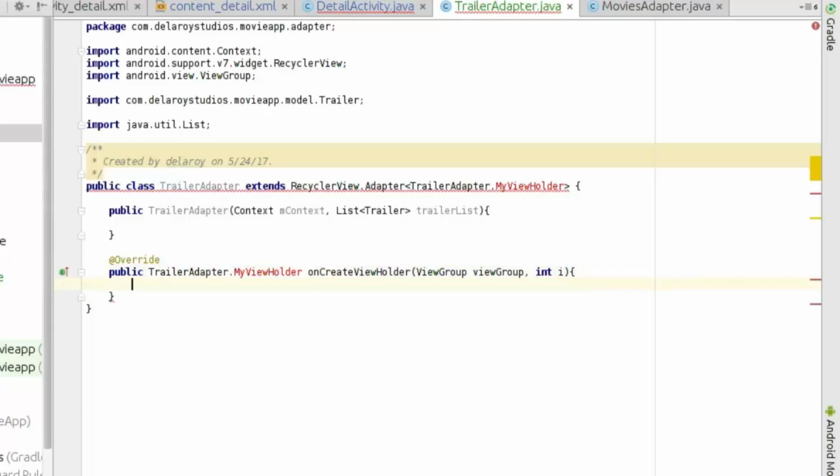That's fine. We're going to have also the onBindViewHolder. Let's override that.